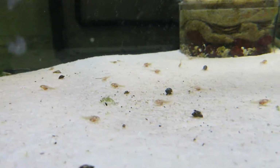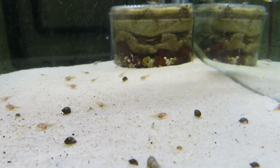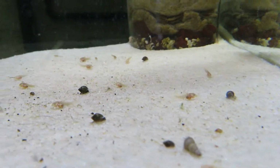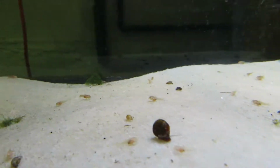I do them in sand because they seem to do better in sand, and they don't lose their whiskers when they're in sand. Sometimes the hard gravel or the bare bottom, they're just not happy, and their whiskers fall off.